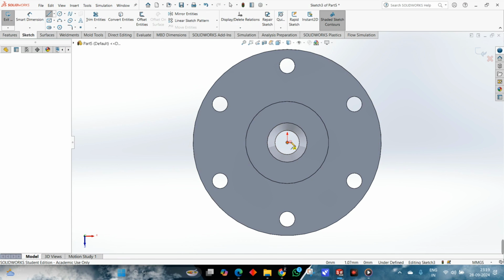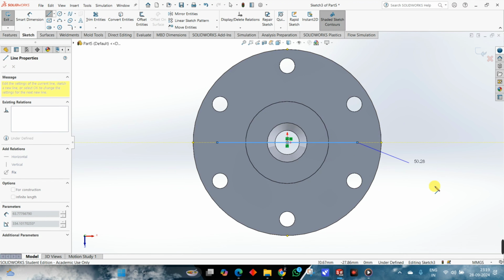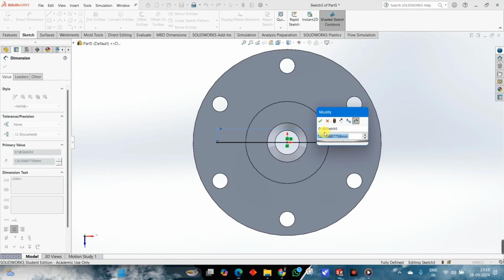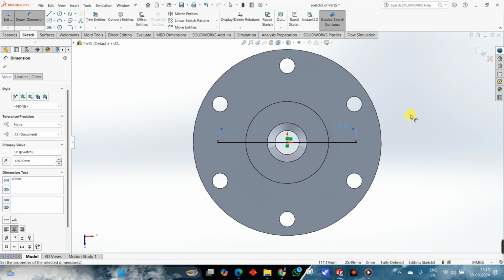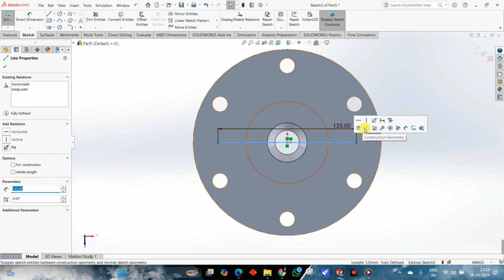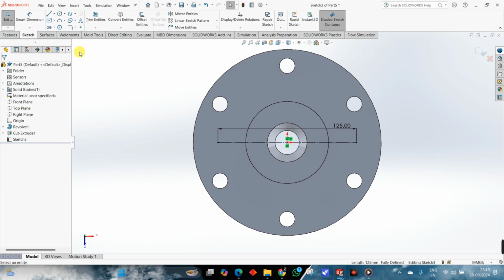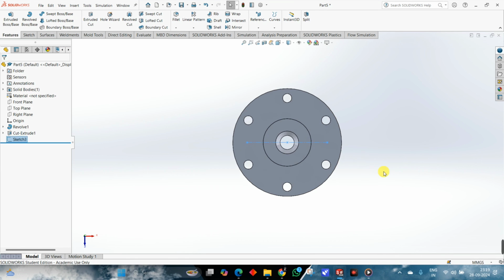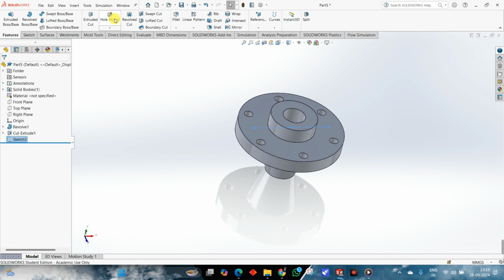Okay, and I'm giving a distance of 125. Now we can convert this line into construction geometry, and over here I'm taking 2 points at these 2 ends as a sketch. Now we will use the option known as hole wizard.